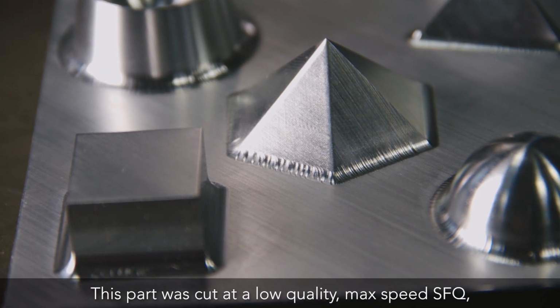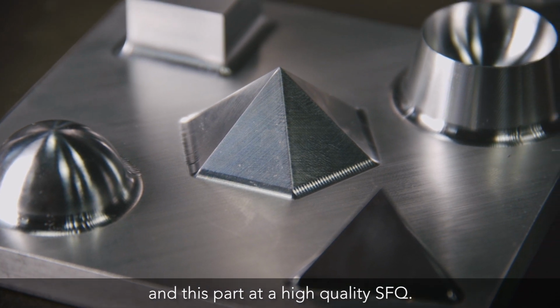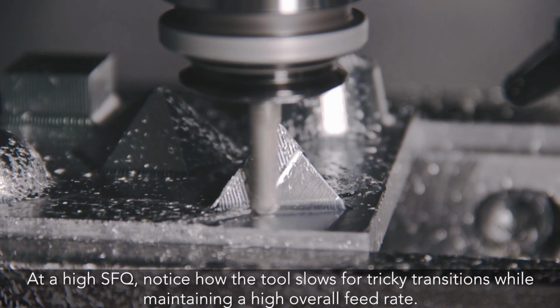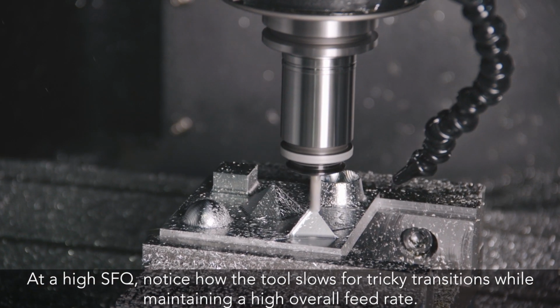This part was cut at a low quality, max speed SFQ, and this part at a high quality SFQ. At a high SFQ, notice how the tool slows for tricky transitions while maintaining a high overall feed rate.